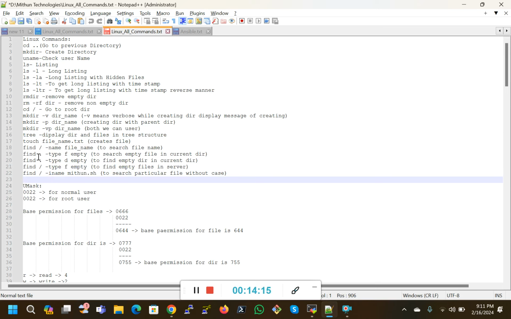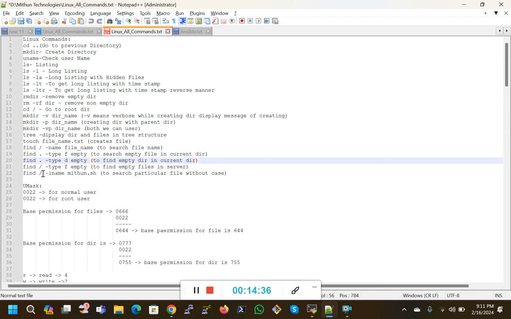There are options here too, like find slash -name filename to search for the file name. Find dot -type f -empty to search for empty files in the current directory. Find dot -type d -empty to find empty directories in the current directory.